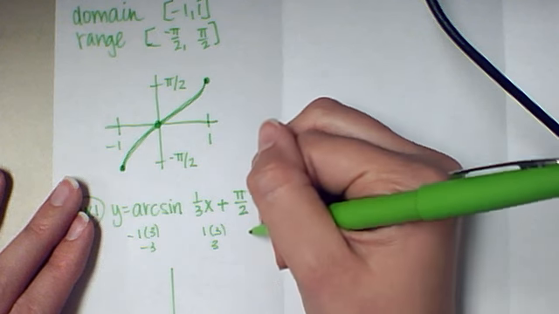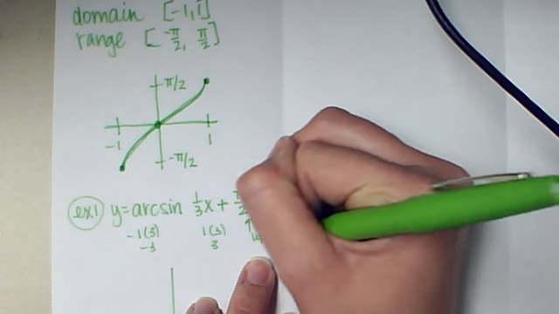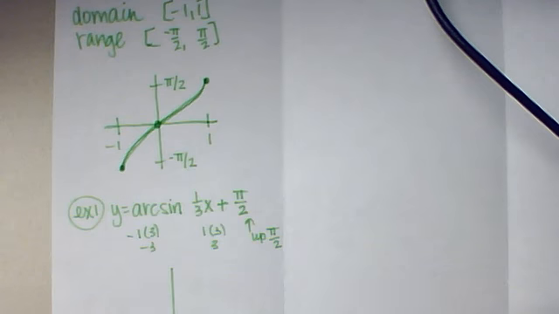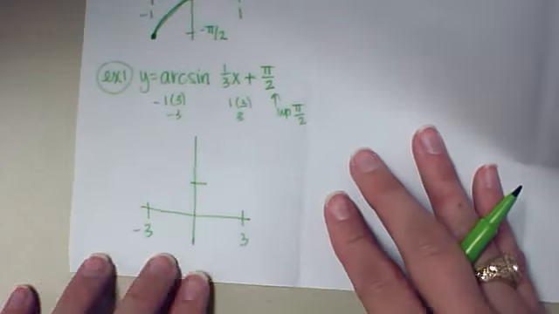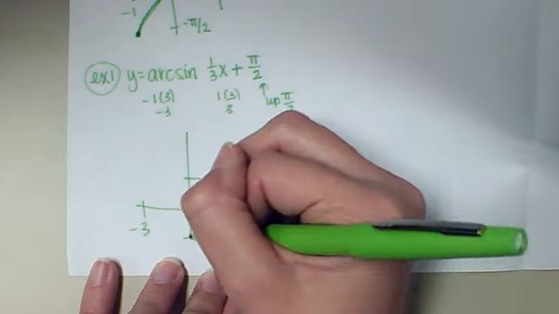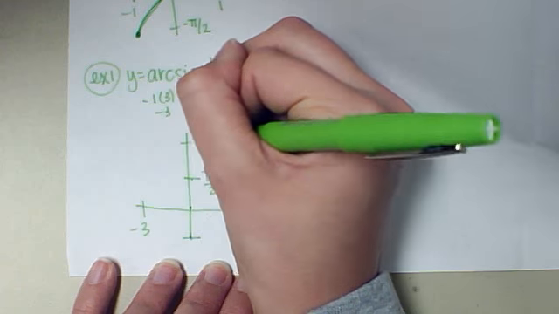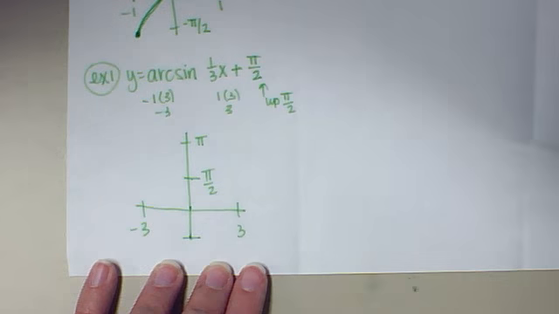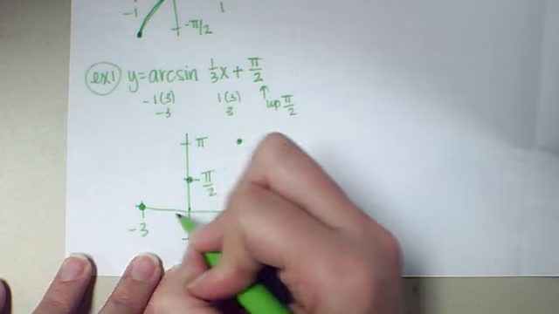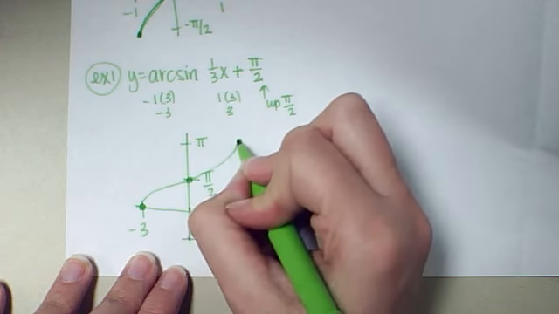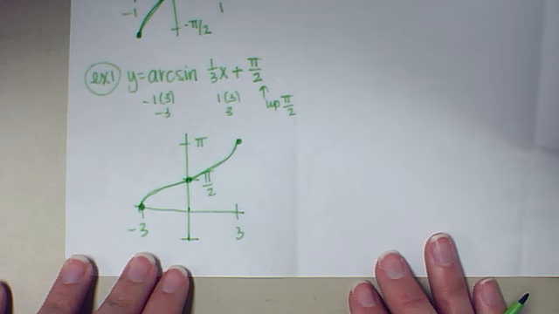Also, this piece right here, this pi/2, is going to make us move up by pi/2. Remember, on the end, we're always talking about moving up. So what used to be at -pi/2 down here is now at 0. What was at 0 is now at pi/2. And what was at pi/2 is now at pi. So our low point is here, our high point is here, our middle is in between, and we draw our curved line. And yes, we are going to have to learn the transformations for these.